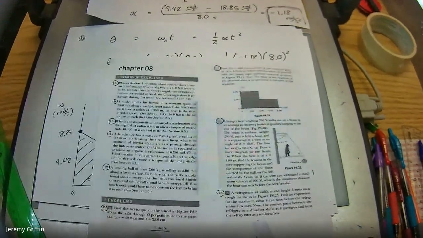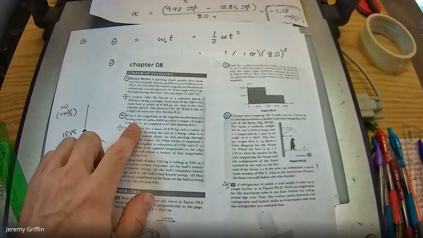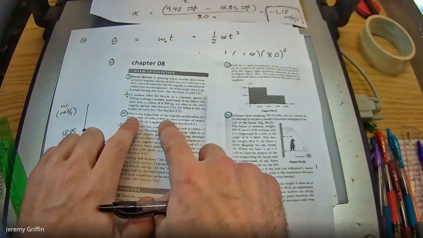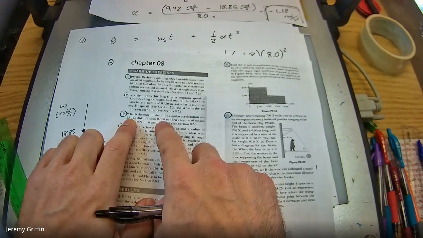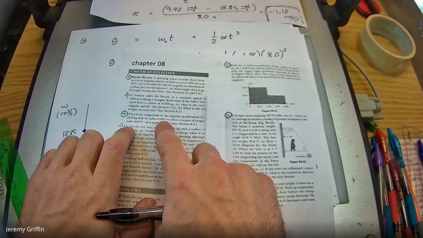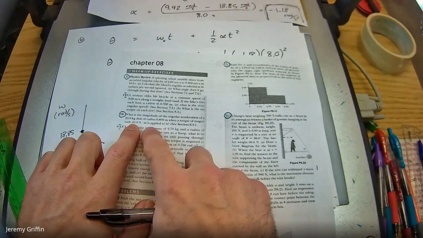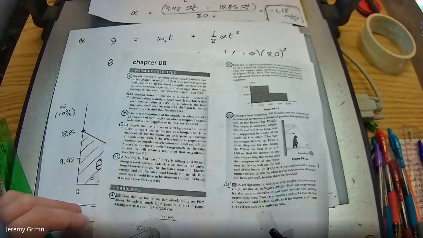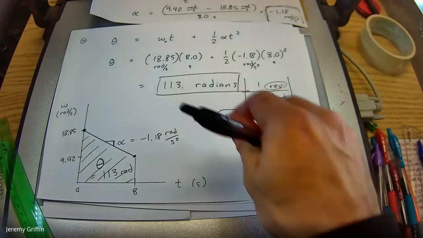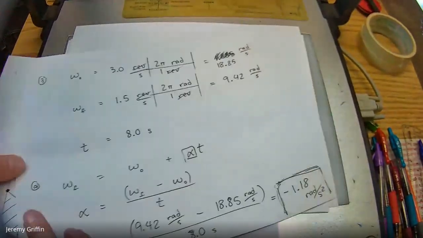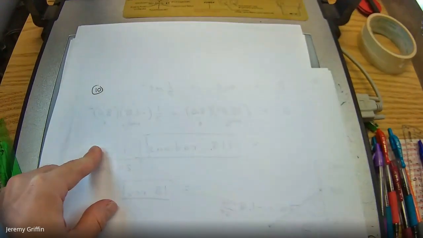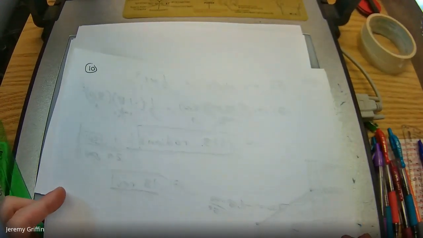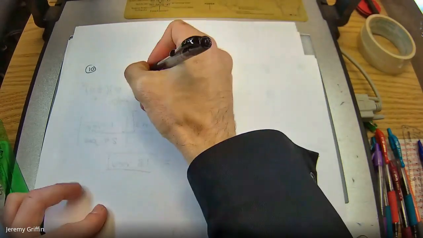All right, number 10. What is the magnitude of the angular acceleration of, say, this mass disk, so so many kilograms, with a radius of so many meters, when a torque of magnitude of so many Newton meters is applied to it? Okay. Figure this out. Number 10. Yeah, this one.